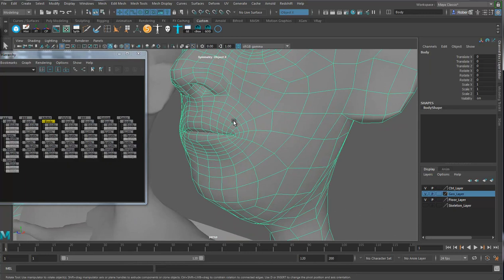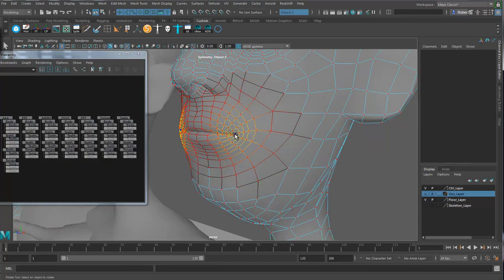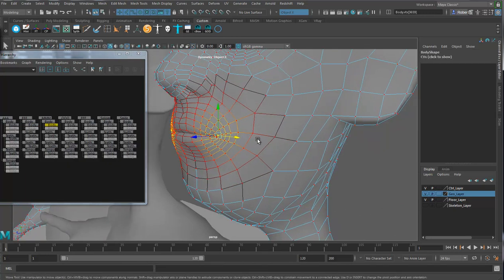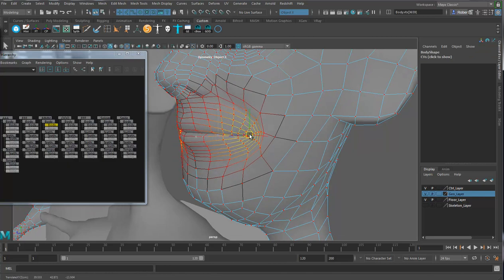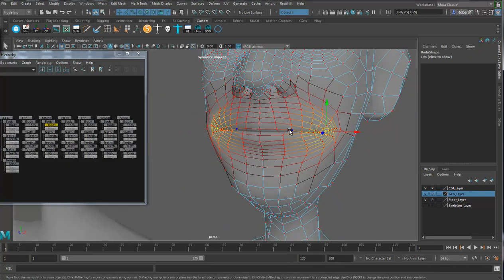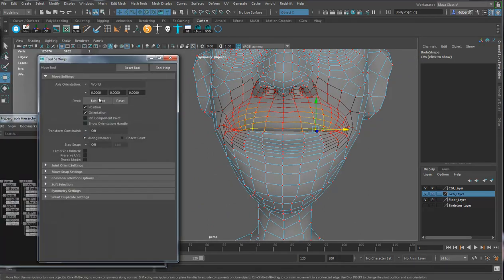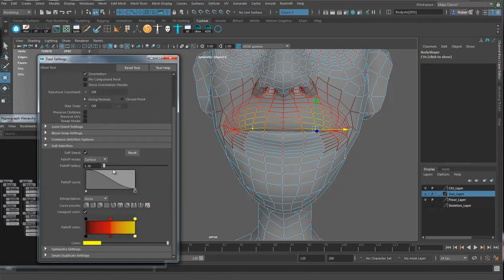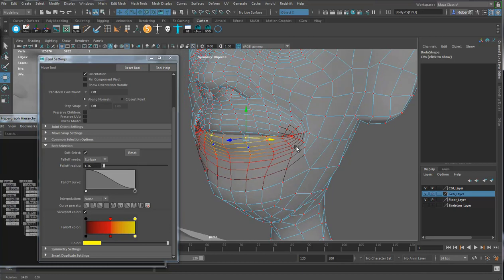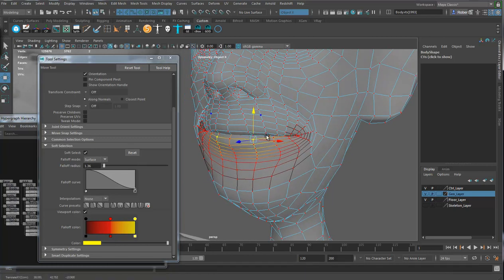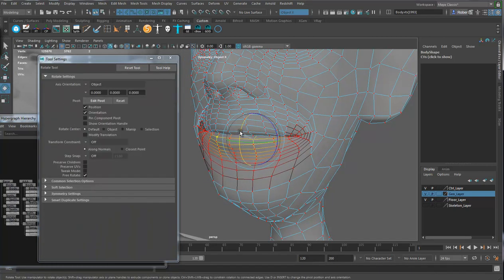Same thing with the M face. Go in here, grab these vertices, and grab my move tool. Just grab it across the camera here, something like this. I should also mention that on my move tool, in the soft selection, I've got it on surface, so it doesn't grab both of them at the same time, and I can do a little bit more funky stuff.